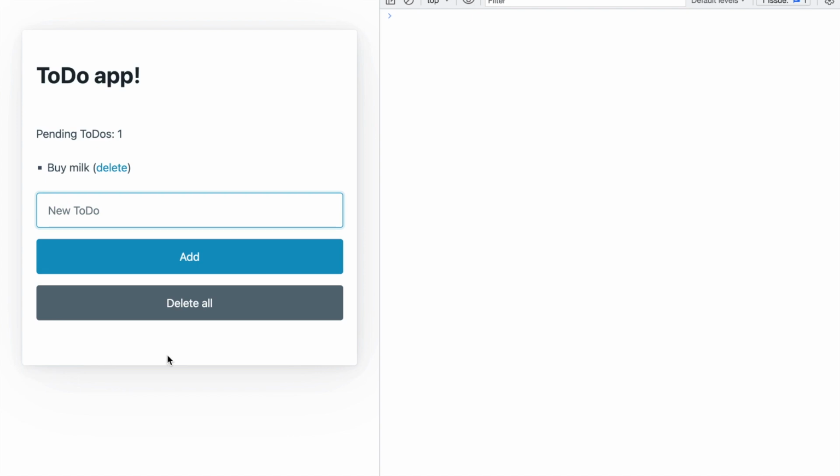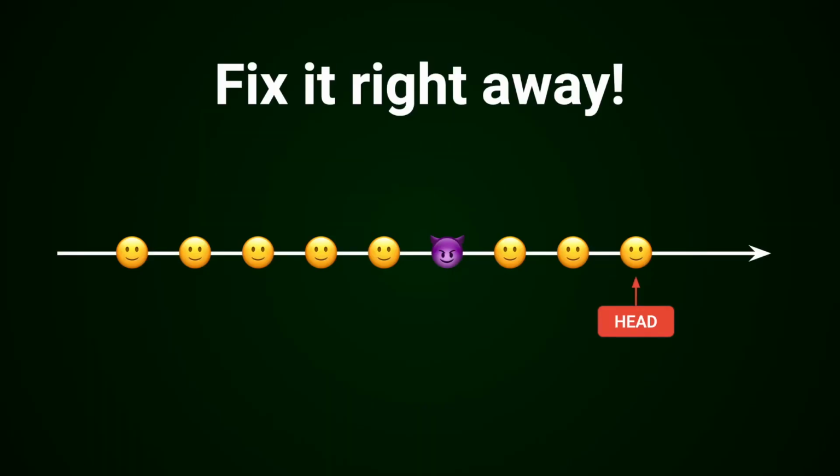It turns out we have several options, and obviously it depends on the context, right? The first option, something that most of us will probably do, is just fix it right away. Most probably we will know exactly where the issue is and we will fix it. What we're gonna do is just add a new commit after head. Remember that head is our current working directory, so we are gonna add a commit after head and we will fix the error right away.